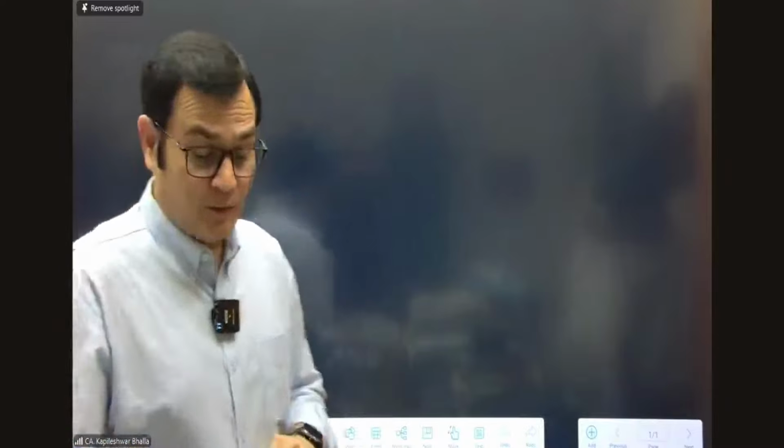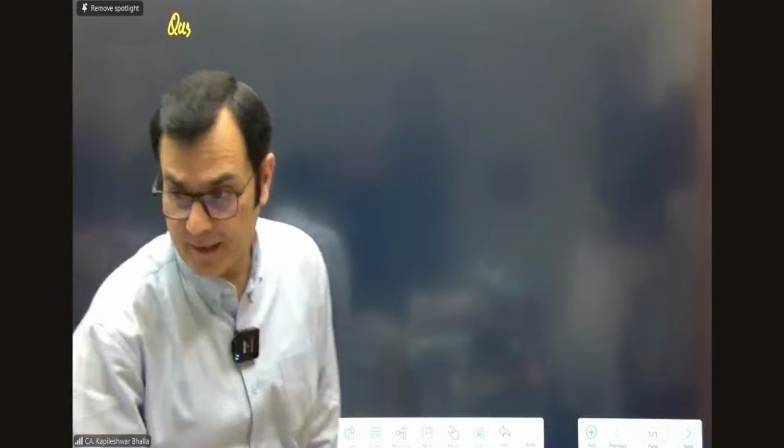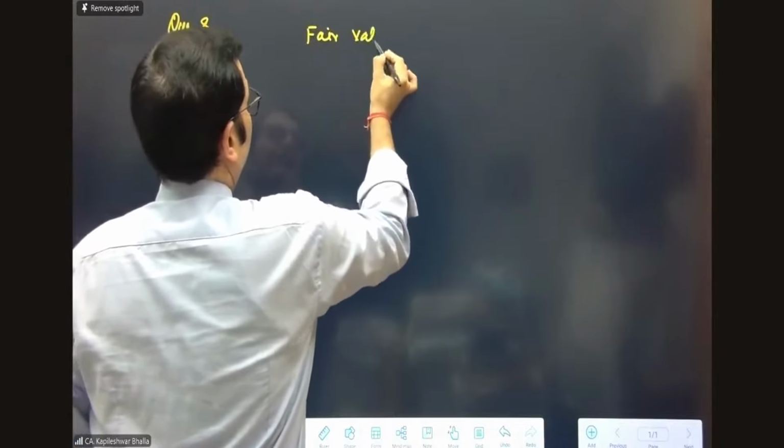And then the second focus would be to compare the fair value and the transaction value, get the difference and decide where you are going to account the difference. And of course, that is going to depend upon the nature of the transaction, which I'm yet to discuss. I'm yet to get your inputs on that part. So let's begin with the first input. So we are on question number, I guess that was 9. Let me just quickly check the number, question 8, sorry. So we're looking at question number 8, where we want to first of all calculate the fair value of the loan.